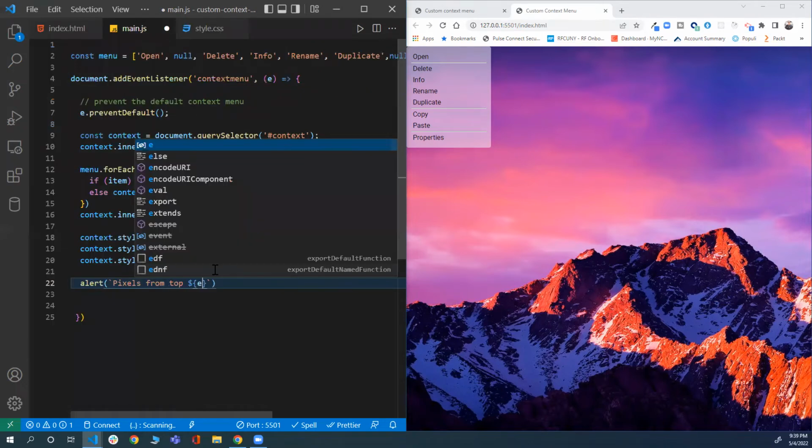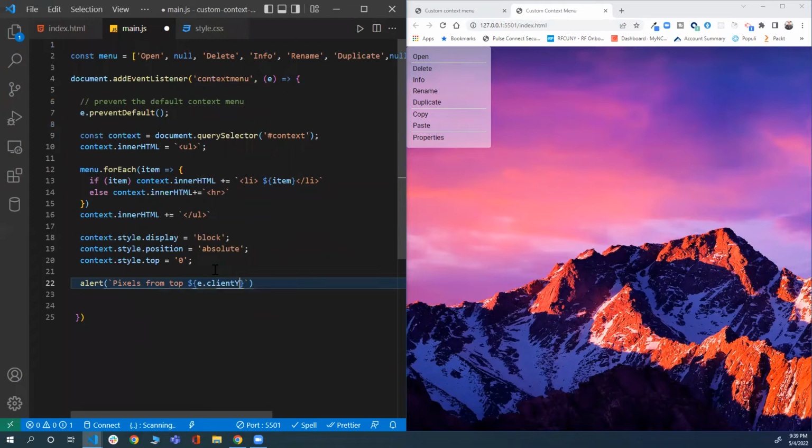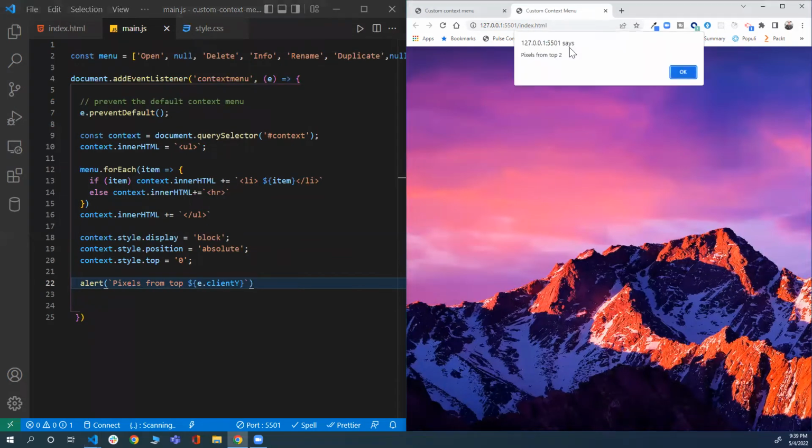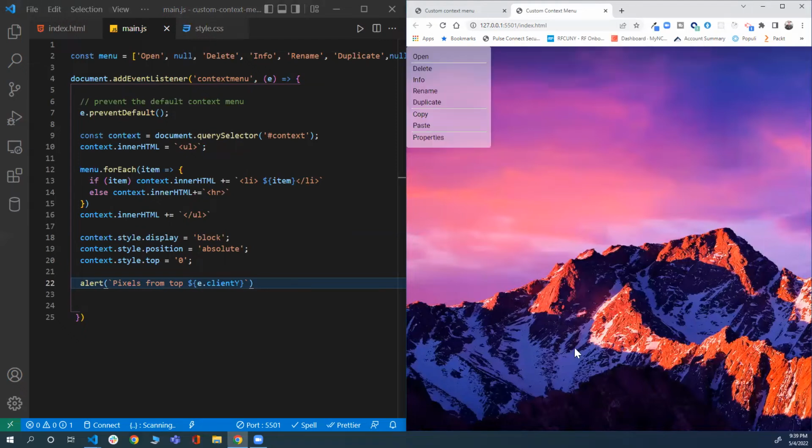Pixels from the top. And here I can get that from my event object. It has a property called clientY. clientY is going to tell you what is the y-axis, or how many pixels from the top the user right-clicked with the mouse. And if I save that now, and let's say all the way in the beginning, try to be close, and right-click, you see here 2 pixels from the top of the page.